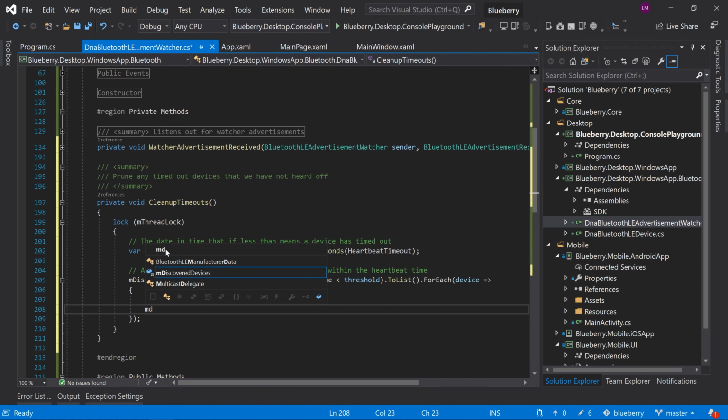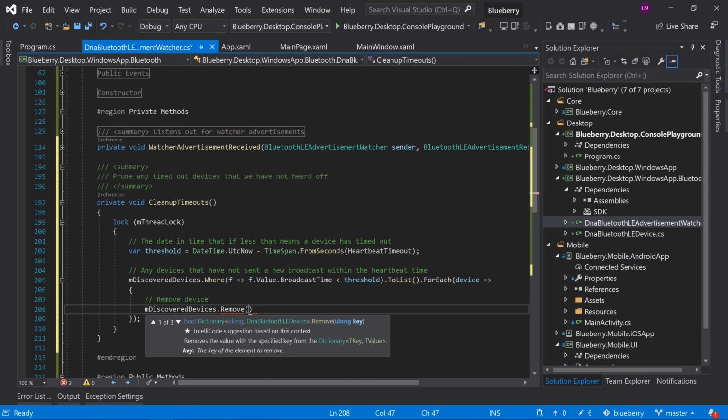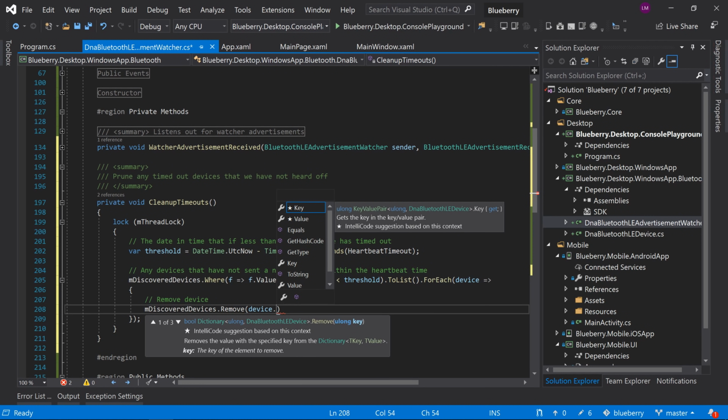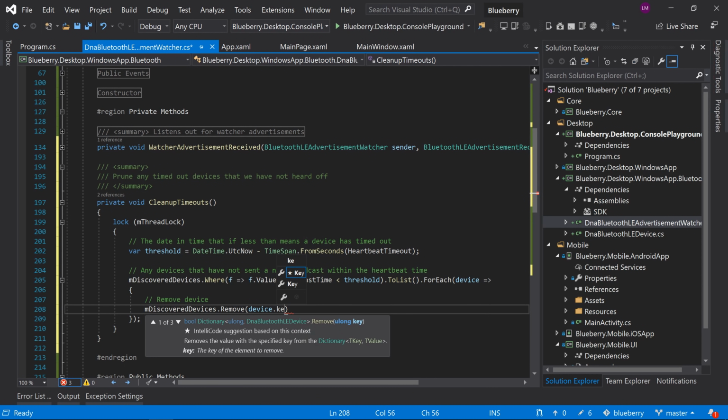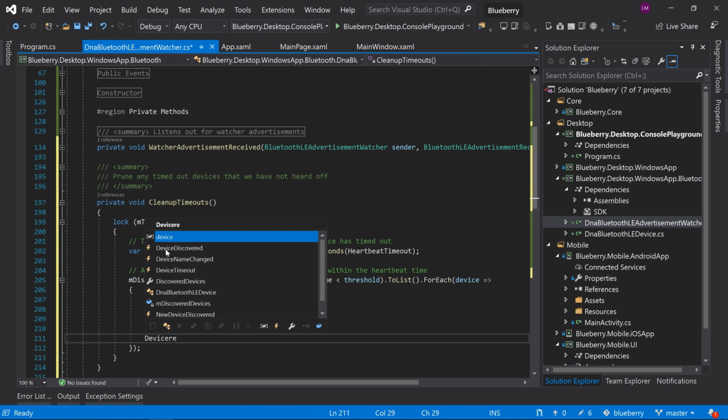That will be discoveredDevices.Remove, and the key will be the device.Value.Key rather, we've got the actual key itself there, and inform listeners. So that will be the device removed call event.